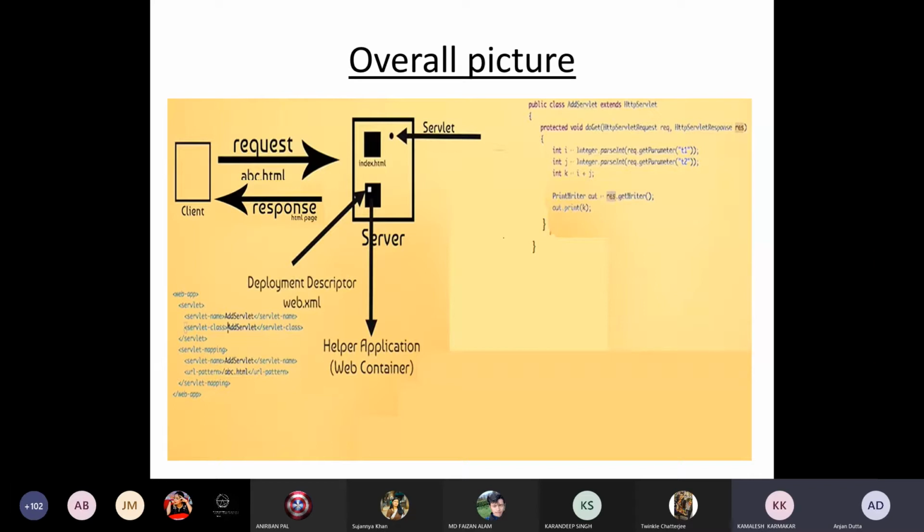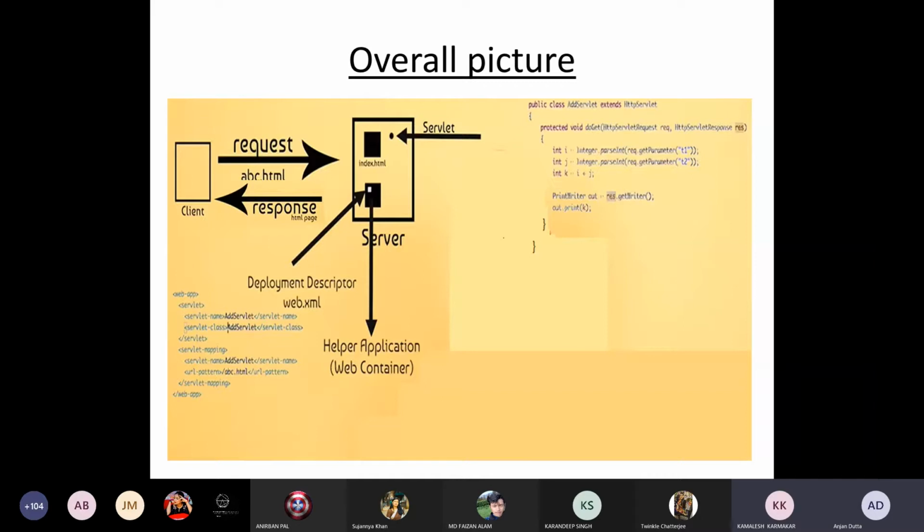To create the dynamic content, we should write one Java class. That Java class is called a Servlet. But how do we know which Servlet is called? For that we maintain one XML file which is called web.xml.